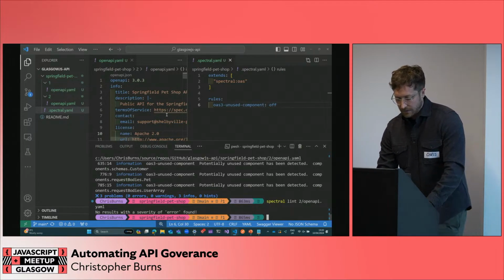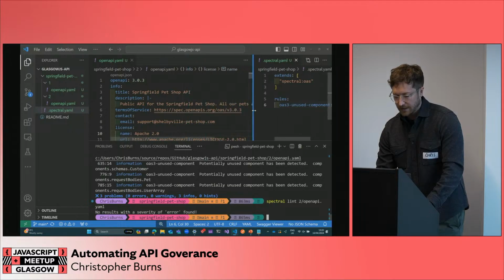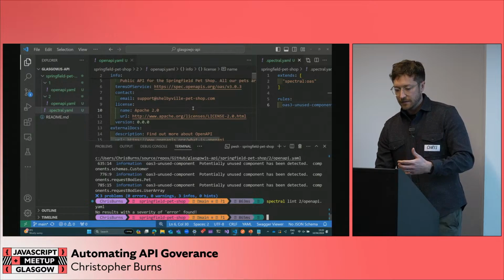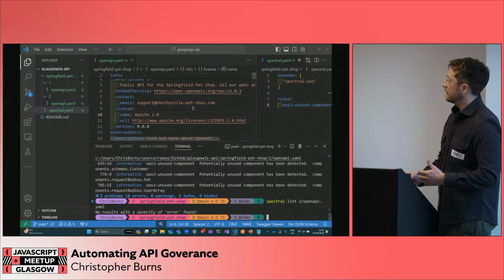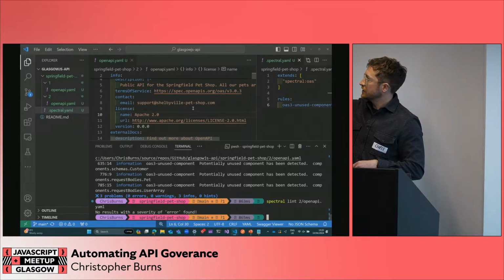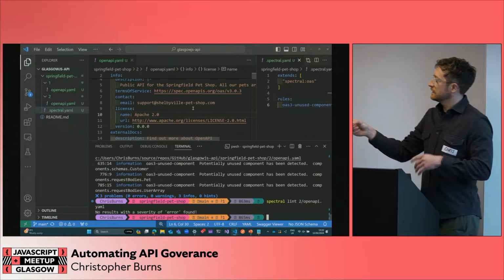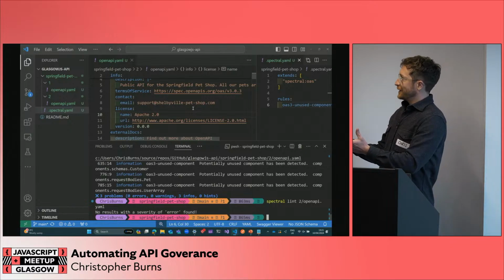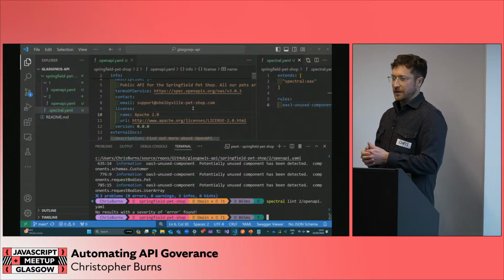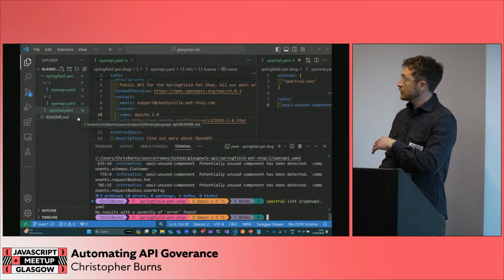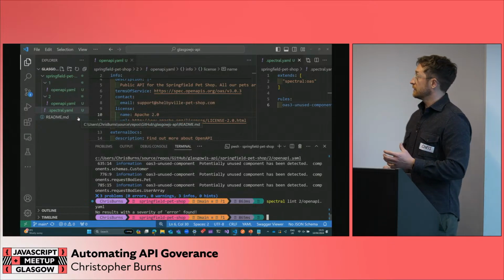Now, if you look at the OpenAPI spec, you'll see that it is, again, valid, but would we want to deploy it? Well, I've noticed here that the contact information is wrong, right? It's going to the Shelbyville pet shop rather than the Springfield pet shop. So again, valid OpenAPI, but you wouldn't want this going in front of your customers, of course. So what we can do is create a custom rule in Spectral to guard for that kind of thing.